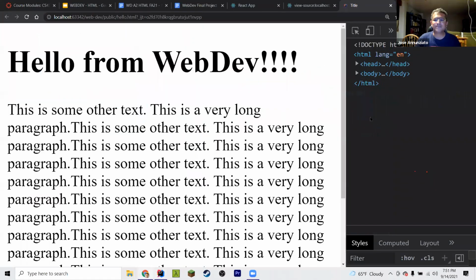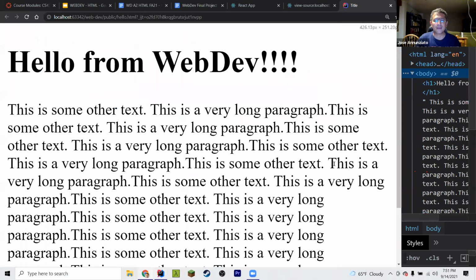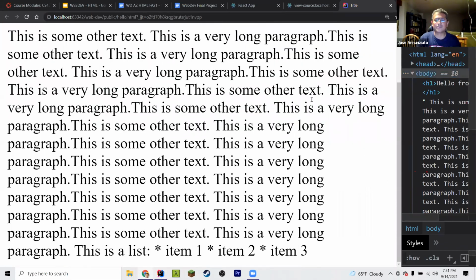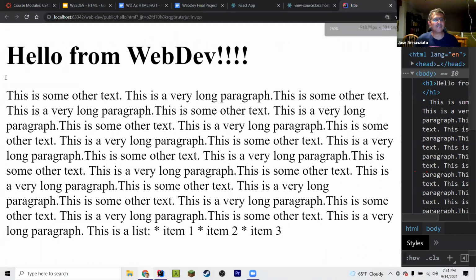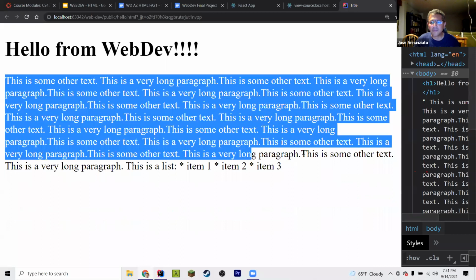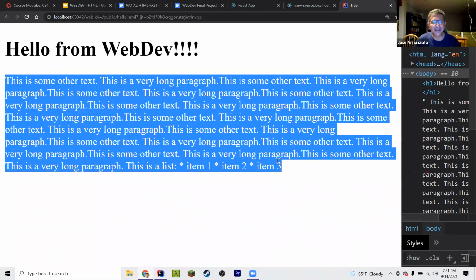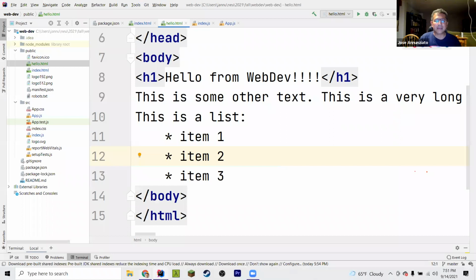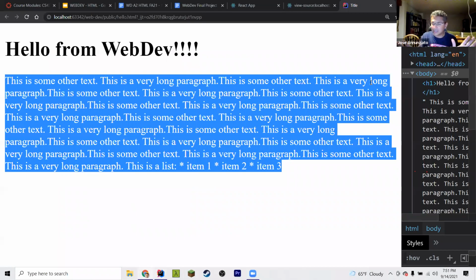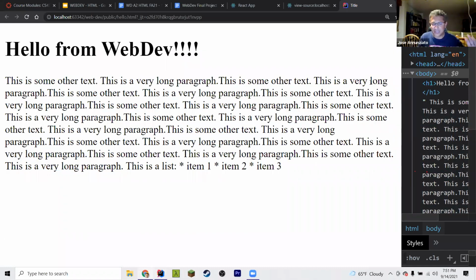If I refresh, notice that the text just wraps. Let's make it smaller. Too big. There it is. Notice that the text goes from left to right, and at the end of the long paragraph, you still have, this is some other text, and then the items. Again, it doesn't break, even if I add space above and space below. If I refresh, notice that it ignores it. It's still one long piece of text.